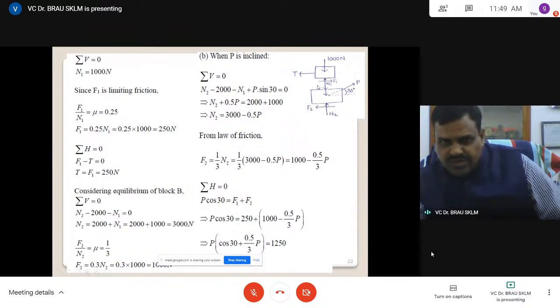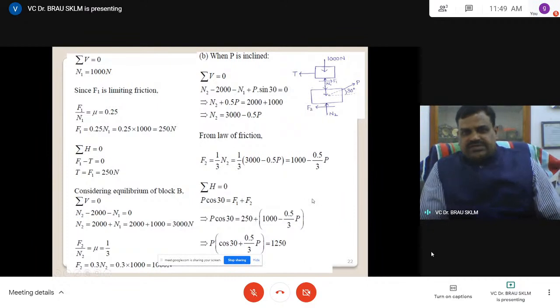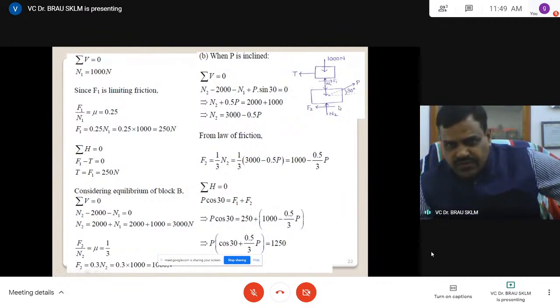And here F1 is also there. This F1 will be coming like this also. That's why three forces. P cos theta on the right side, on the left side F1 plus F2. P cos theta minus F1 minus F2. If you move to the right side, F1 plus F2. Here F1, F2, with reference to this block, is a similar force acting in the opposite direction here.